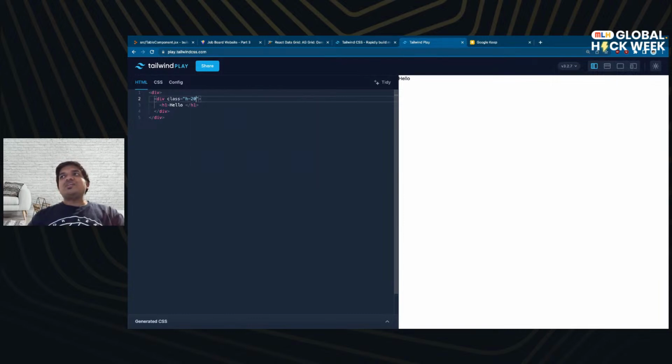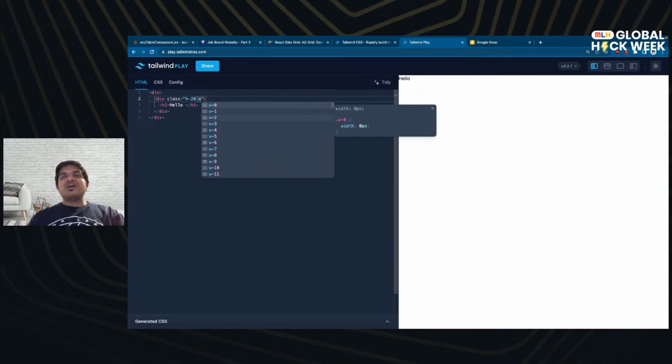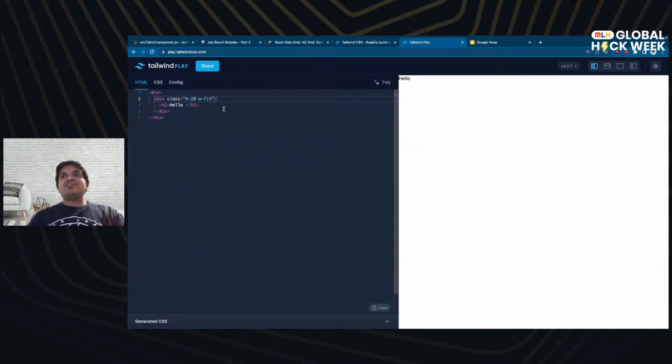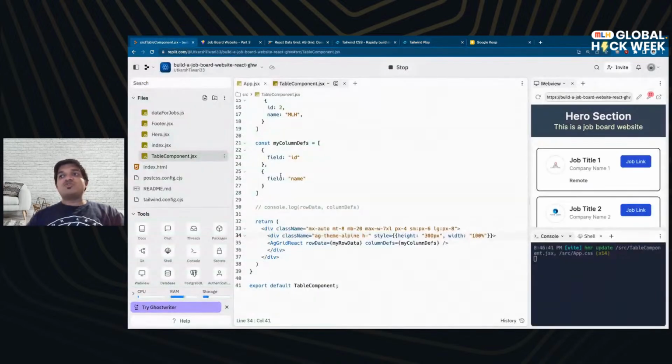H dash 20. I'm not sure if this is going to work, but we can give it a try. And for width, I can say width of auto or 96 pixel. There are so many options. There is width dash fit. I'm going to try this again.